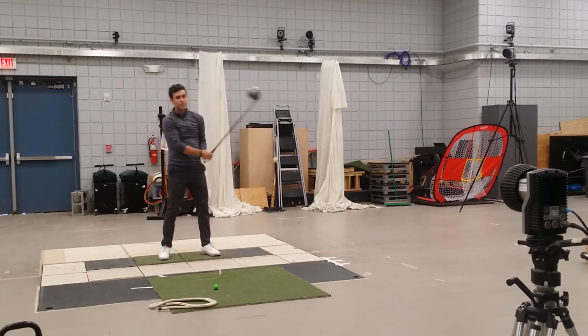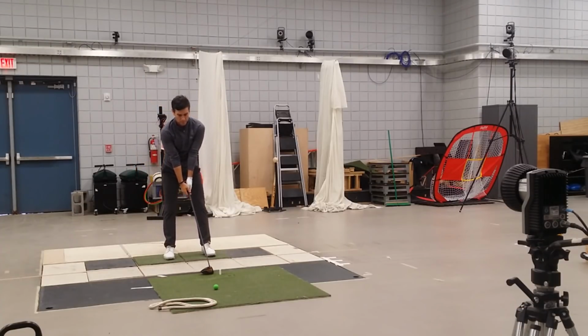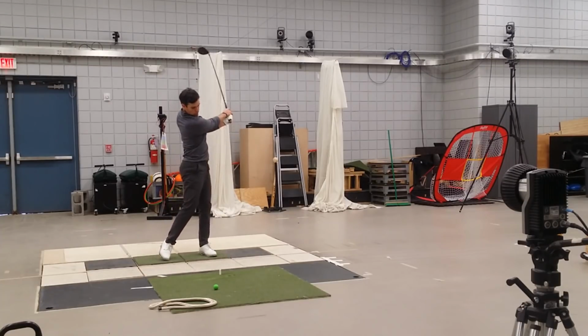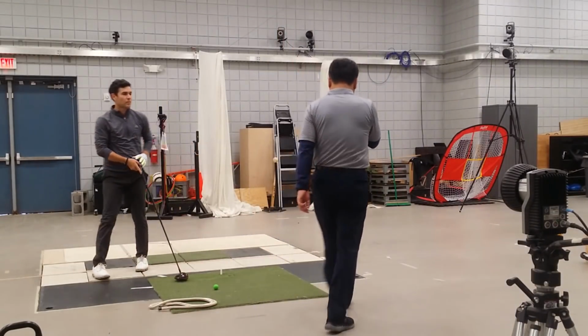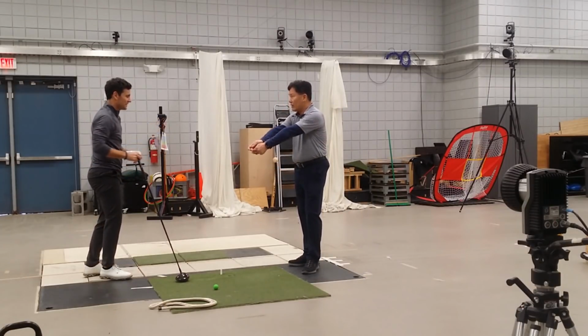Now keep the hands close to your body and then try to swing by using your core muscles. Yeah, the lower body. And part of the reason the impact becomes not consistent is when you keep your hands away from your body.